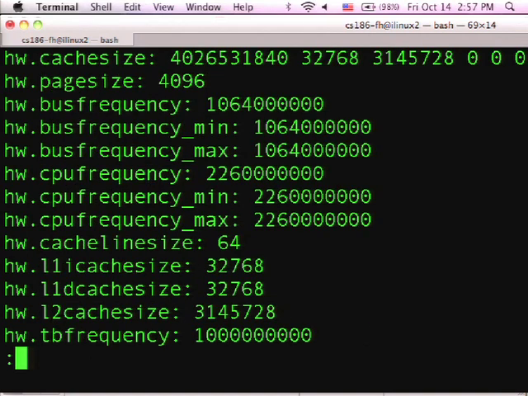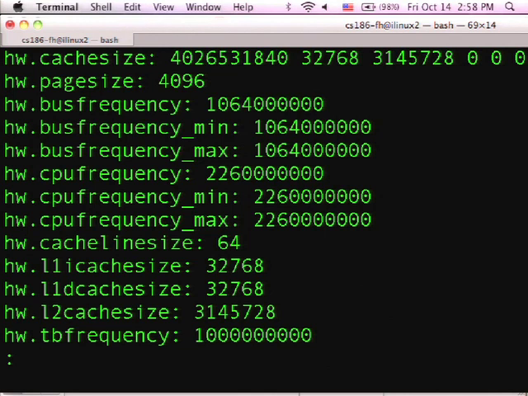And then you can look, and it'll tell you things about the cache sizes. So a cache line is another way of saying cache block. On this machine, the cache block is 64 bytes of data. I've got 32K in my iCache level 1. I've got 32K in my data cache on level 1. And the level 2 cache size is 3 million, I'm sorry, this is bytes. You've got to divide this number by 64 to get the number of cache blocks. So I've got a 32K iCache, a 32K Dcache, and a 3 megabyte level 2 cache that's shared by my 2 cores.